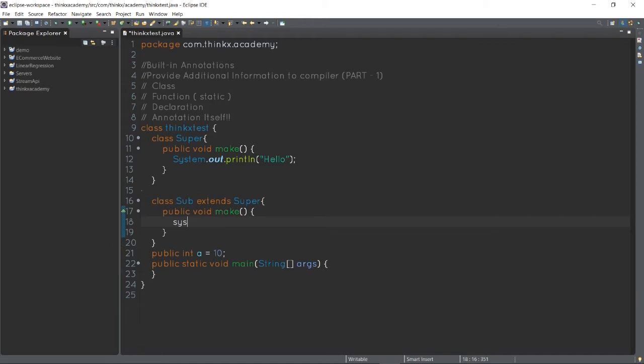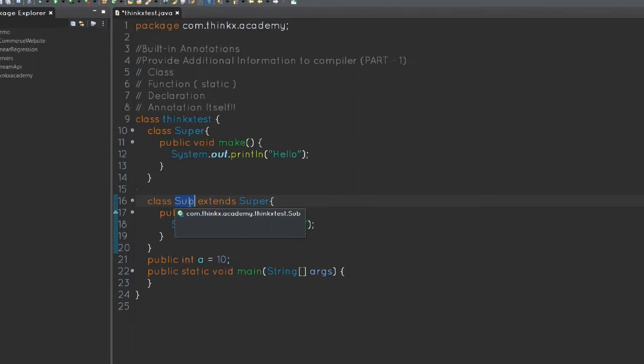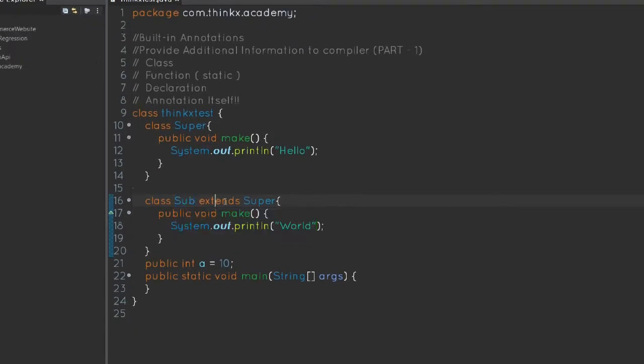And here also, I'm going to print, let's say, world, right? So you can see that this subclass extends features from the superclass, and this make function is in both the classes, right? So this make function is inside the superclass and the subclass also.